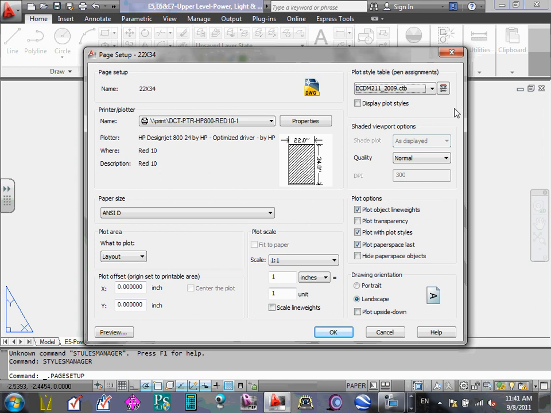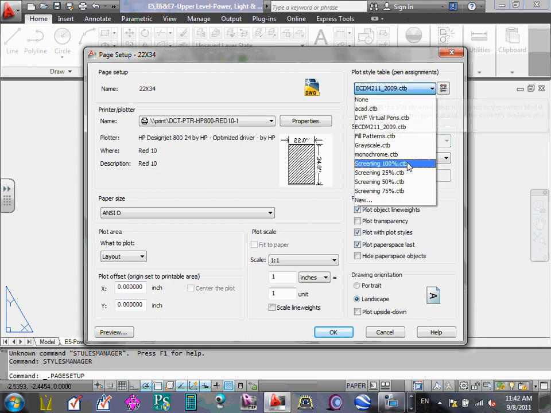Now, if you want to print it not black and white, no problem. You go there and you change this one later on, and you can change it to any one of these. Or if you put none, it will print everything the same color, green, red, everything.